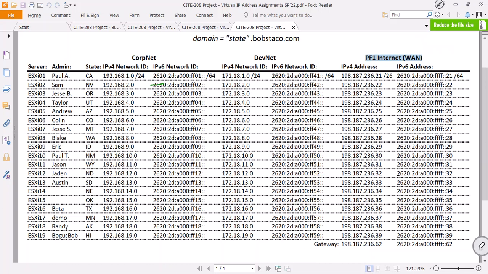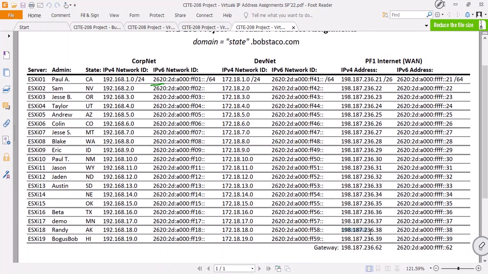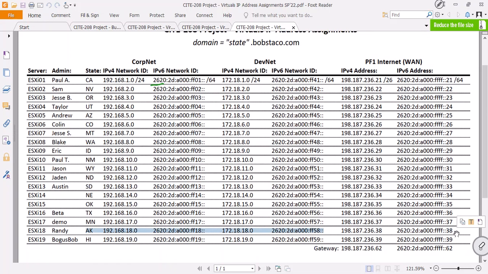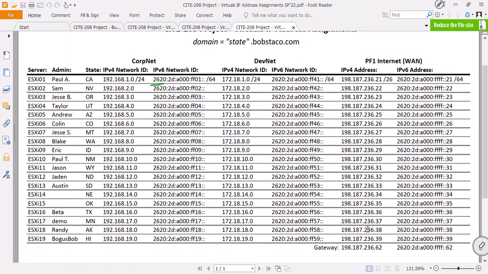It's going to have a LAN interface that'll connect to CorpNet. So I find my assigned addresses here. Okay, there I am. And the two that I'm particularly interested in then are these two. And as you notice here, each of us has our own assigned values.